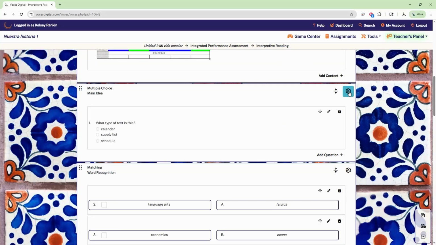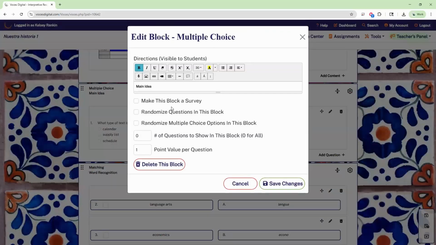Again, if I click settings, this will let me change things like the point value per question. So I know a lot of teachers like to change the point value, and now this is a 3-click process rather than going into the editor and renaming. And there were a lot more steps in the past. I won't dwell on that. But now it really is just about a 3-click process. So that's made things much easier in terms of adjusting the point value.